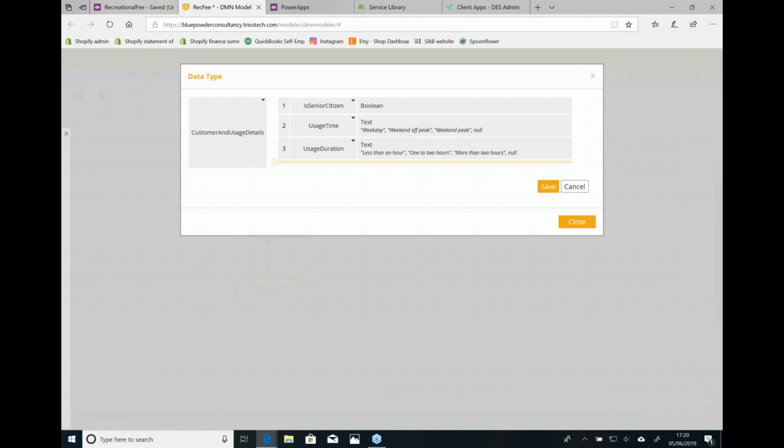So that's why I set that as a Boolean. The usage time and the duration. The duration is probably the more interesting thing there, because a duration you would expect maybe to enter as a number, but I've decided to do it as an enumeration instead, for exactly the same reasons as I made senior citizen a Boolean, because what I said is, well, if the conditions without further analysis just amount to these things, I'm just going to make that a choice of ranges that can be input by the user.